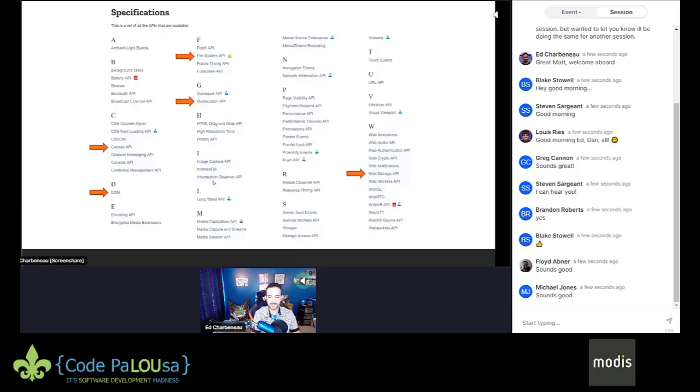But if you're writing something today, you'll still need to know how to use the file upload APIs through JavaScript to make those work in Blazor. And then web storage is another big one. And pretty much everything on this list is not covered. The only thing that is there in Blazor by default is basically some navigation and some DOM manipulation stuff that's baked into the framework that you don't see.